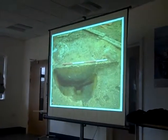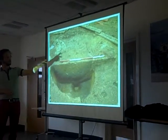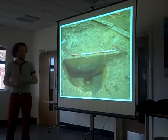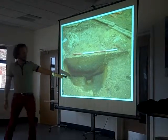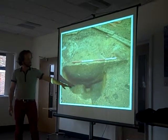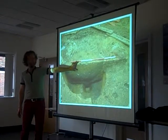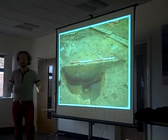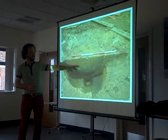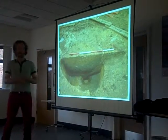And this is another feature, probably more like a well. This again is about 2 metres across, and I think maybe a metre and a half deep. Quite a deep, strange-sided feature, but with these banded layers of sediment that are filling it up. And this looked like it filled up quite slowly in comparison to some of the other features. From about here upwards, it looks more like backfill or material that's settled into the feature once it had fallen out of use. But certainly these deposits here looked more like waterlain sediments that accumulated in standing water.